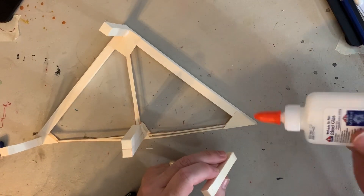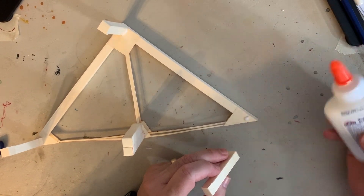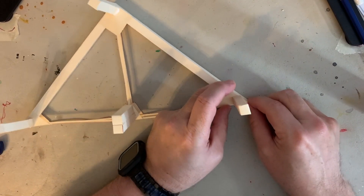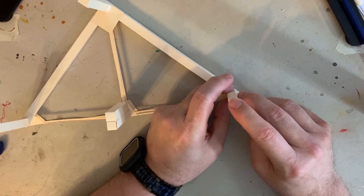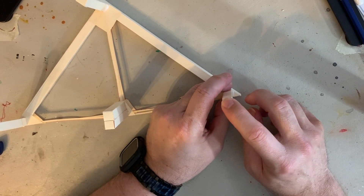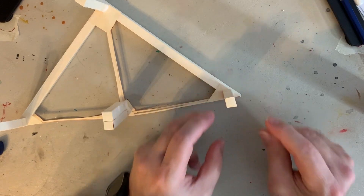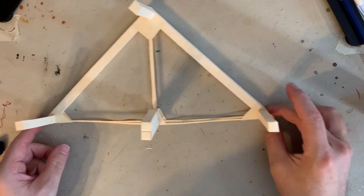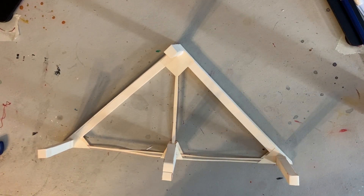You can see how fast this is coming together. Same thing on this one. It should glue together pretty fast — this paper's pretty dry so it'll soak up the glue pretty fast. You might want to let this sit and dry for about two or three minutes. I'm going to go ahead and flip it over — actually I might let it sit here for two or three minutes and then flip it over.